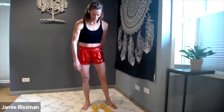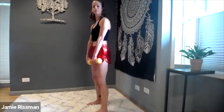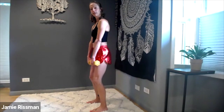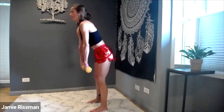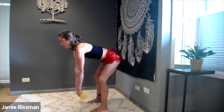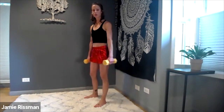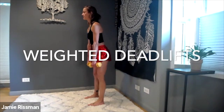Three more to go. Grab your weights - we'll do a deadlift. Both feet stay on the floor, hold on to your dumbbells the whole time. Hinge at the hips, send your hips back, lead with the glutes. Keep a light bend in your knees - flat back is key. Here's what it looks like: nice and slow, keep your belly pulled in, little bend to the knee, hinge at the hips, flat back halfway - pull belly in and slowly stand up. Open up your feet for weighted deadlifts, toes forward.